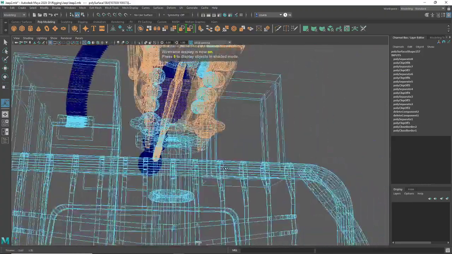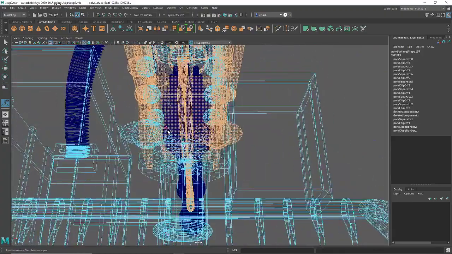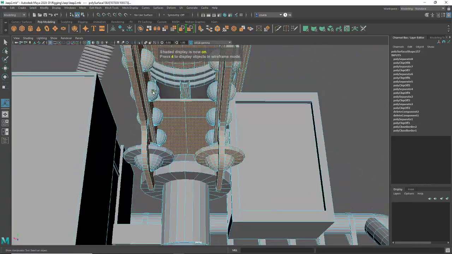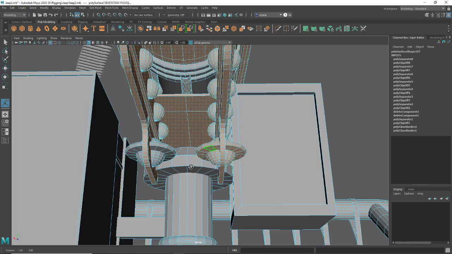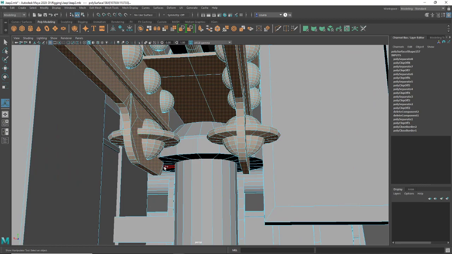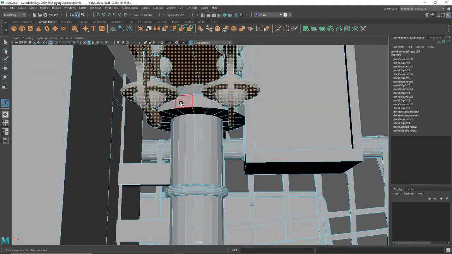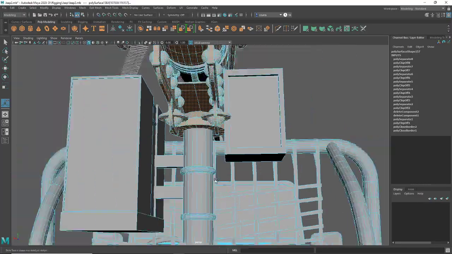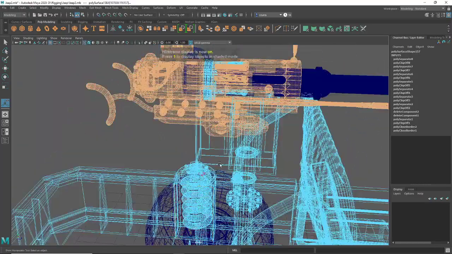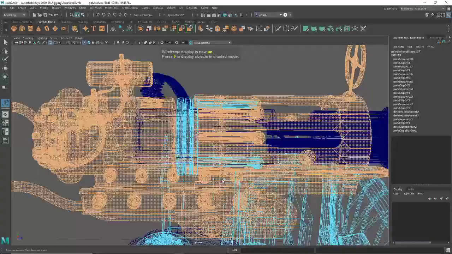All right, what am I missing still? More balls, lots of balls. Good Lord. And I think this thing spins. What else am I missing? Looks like some stuff in here.